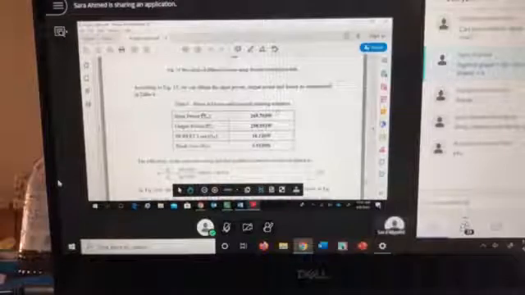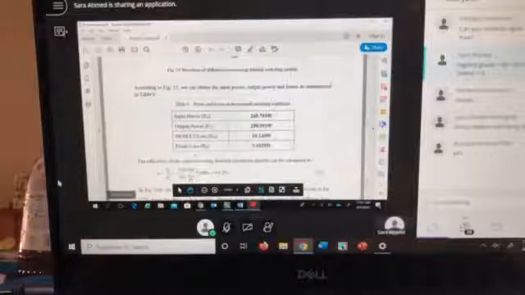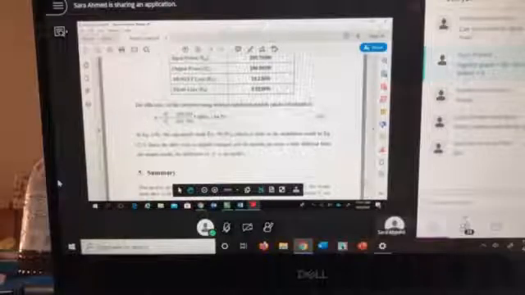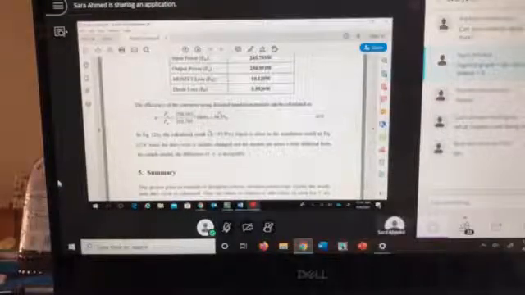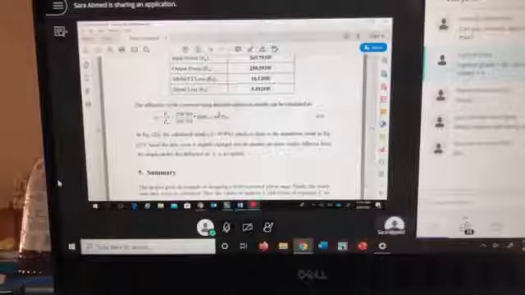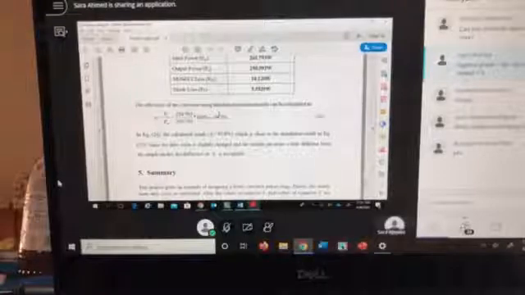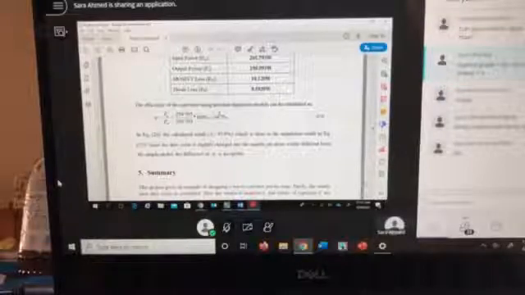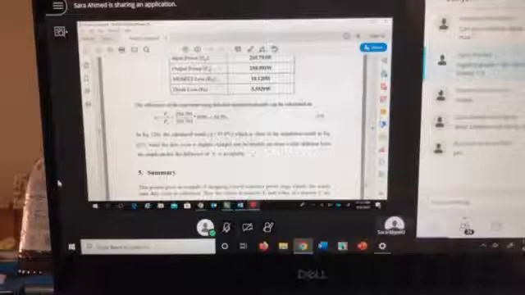And that's basically your input power, output power, then the losses on the MOSFET and diode, and you calculate the efficiency. For the simulation case, I got 94.2, which is a little bit higher than what you got for your calculated values. But again, it's in the same range, so it's okay. I saw some people got weird numbers for efficiencies, negatives and greater than 100. Again, what is your efficiency? It's 100% if all the input power gets reflected into your output power. And then it goes down when you have losses. So you had some losses in the MOSFET, you had some losses in the diode. Those losses will contribute to your efficiency and make it less than 100%.